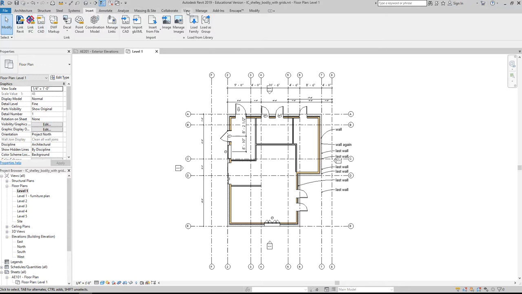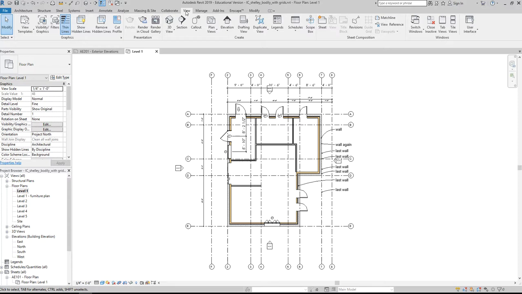So I'm going to come over here to view, okay, and you're going to see that under the create panel here, tool palette, we have a lot of different types of things we can generate. So we have 3D views, we have sections, we have a couple of different types of callouts. We have plan views, so floor plan, reflected ceiling plan. We also have elevations here. We have drafting views, and really those are kind of going to be the sampling of views that Revit has to offer.